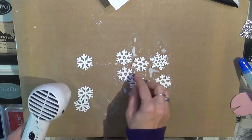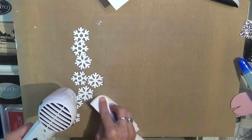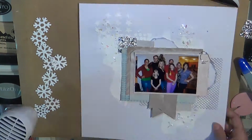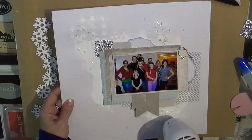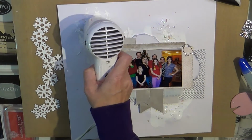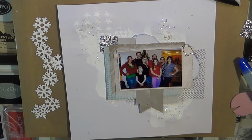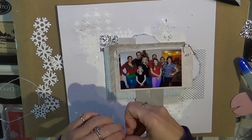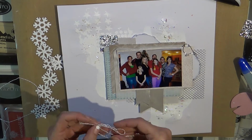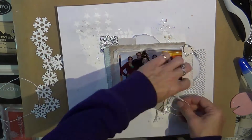And here I'm just trying to add that shimmer to the snowflakes. Like I said, it really didn't do anything. I don't know, that Heidi Swapp White just doesn't do a darn thing for me. I don't get it. I actually bought some Speedball acrylic ink that's highly opaque in white, so I'm going to see if that works. I usually use the purple and the blue.